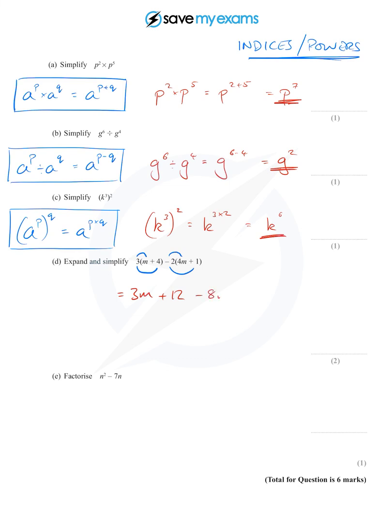And then I've got minus two, notice the minus sign, minus two times four m is minus eight m, and minus two times plus one is minus two. I need to simplify, so let's collect the like terms together. Let's look at the m's: I've got three m minus eight m, so that's minus five m. And then let's look at the number terms: I've got twelve minus two, and twelve minus two is ten. So that is simplified as far as I can.